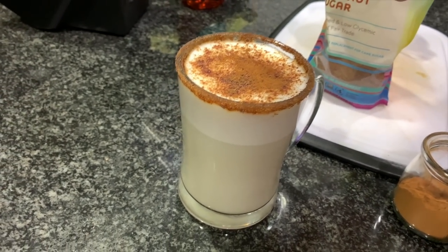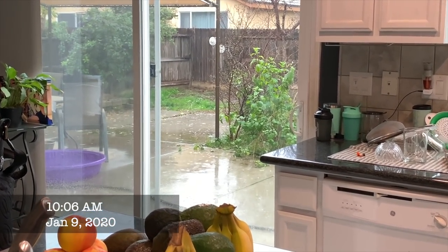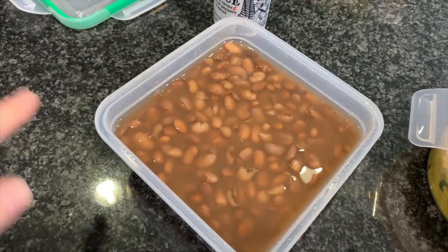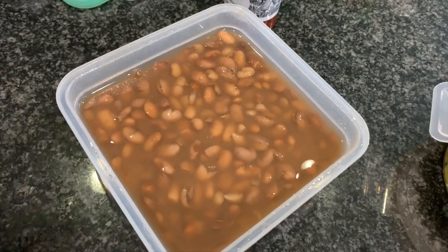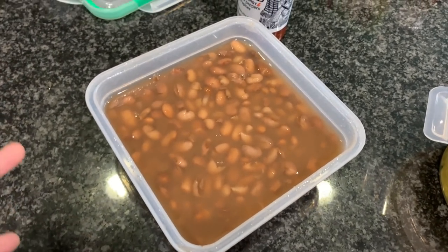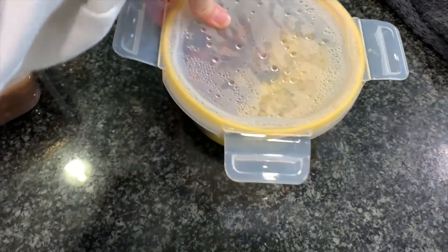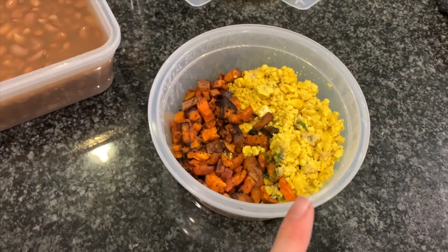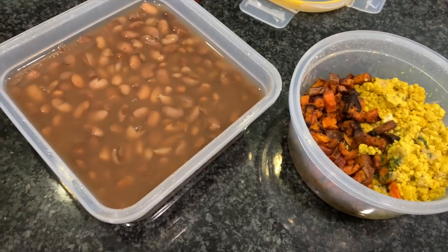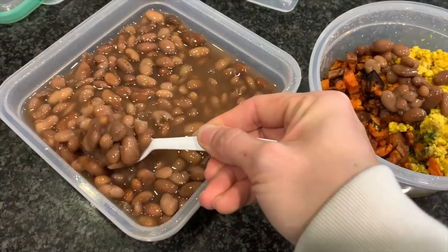That's the Nate latte - the tea latte. It is raining like crazy right now, but I just got home from the gym. EB and Jose - well EB made these beans homemade. You would think beans would just be beans, like how good can they really be? This is incredible! I'm heating up the last bit of my meal prep - the tofu scramble and the potatoes - and I'm going to mix some of these beans in. I don't even care that they're cold, they are so so good.